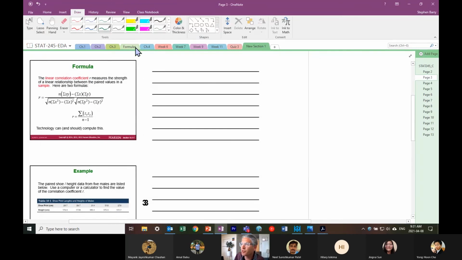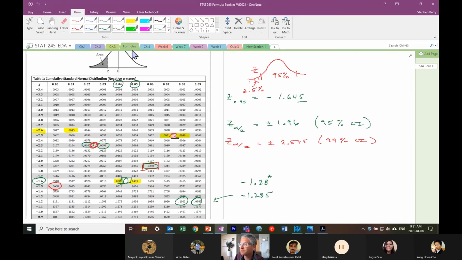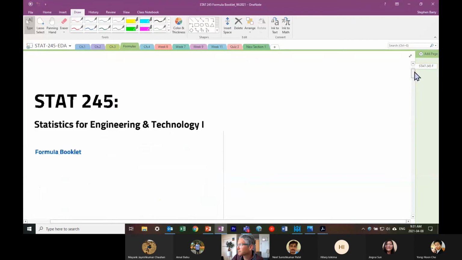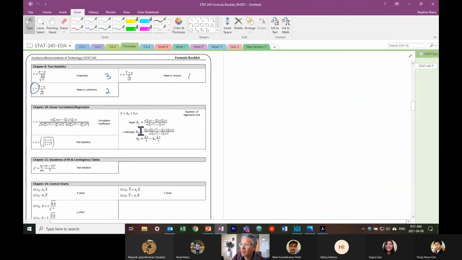This is a very complicated equation that you'll see on your formula sheet. Right, this is a nasty one. So use Excel. Don't ever use this. Right, it's so messy. In the old days, you could use your TI-82 or your TI-83 calculators. Again, when all these lectures were given in person, you could just use your calculator, because especially these graphing calculators have easy ways to do it. But let's just use Excel. This just shows you how they do it.